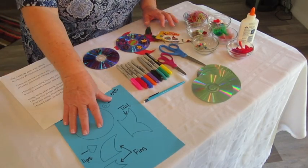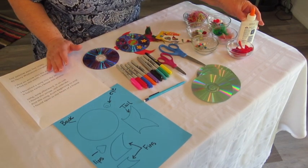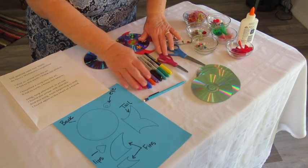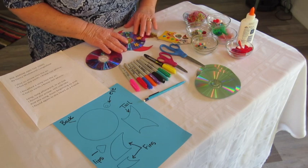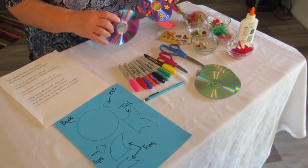Our craft today is making fish out of old CDs — an upcycle project using bits of craft items from around the house. I've been teaching Lane and Nolan how to recycle things we don't use anymore by creating cool crafts out of them. The goal is to engage everyone and have some fun. You will need: a copy of the poem, a few sheets of colored paper for fins and tails, some old CDs, glue, pencil, scissors, little bits of craft items and stickers. Another option is to use permanent colored markers and draw your own designs.